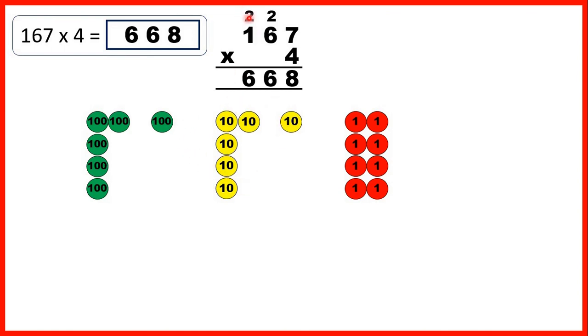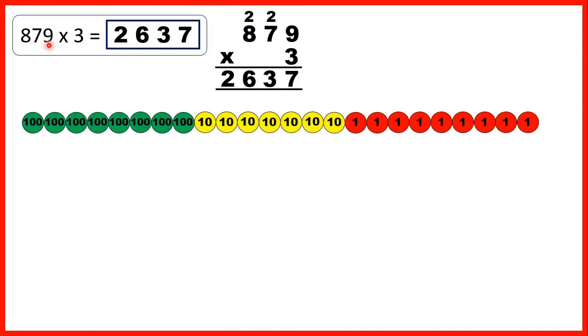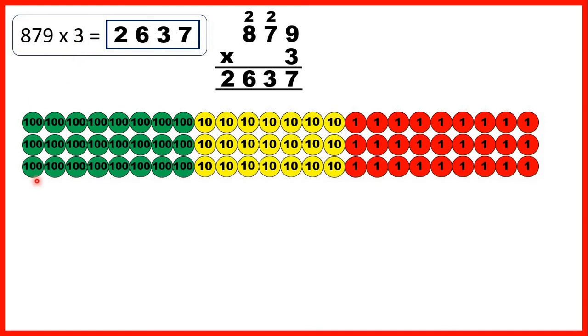So we can write 2 above our hundreds column, and we can write 6 as the tens digit of our answer, because we now have 6 tens. And we have 6 hundreds, because 1 times 4 is 4, so there's our 4 hundreds, but we made 2 hundreds from multiplying our tens, so we have 6 hundreds altogether. Then we had 879, so that's 8 hundreds, 7 tens, and 9 ones. We were multiplying by 3, so we can show what we have 3 times.